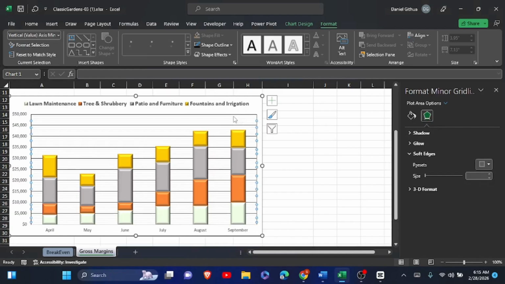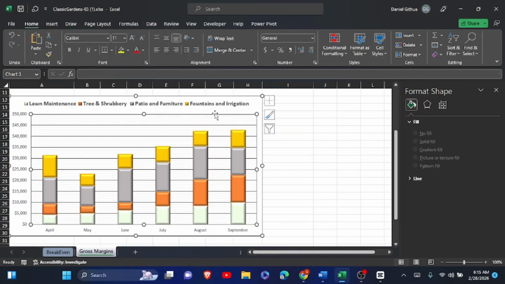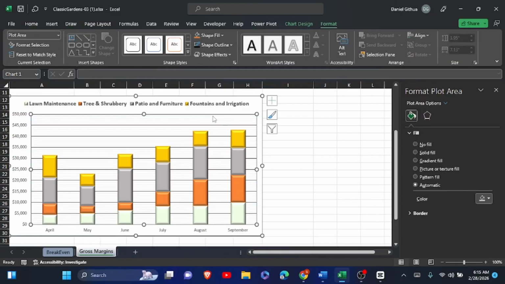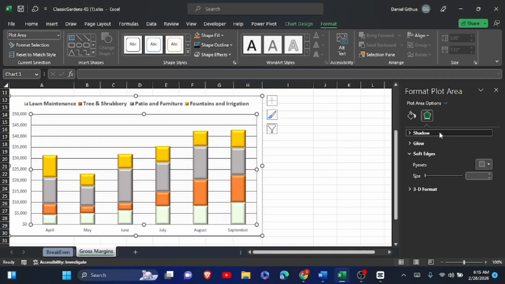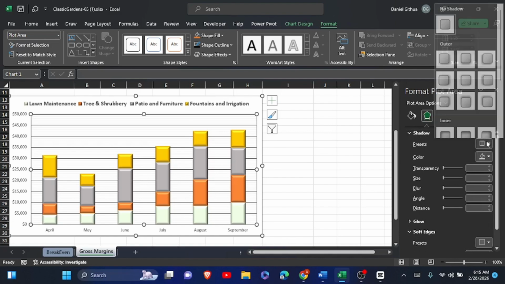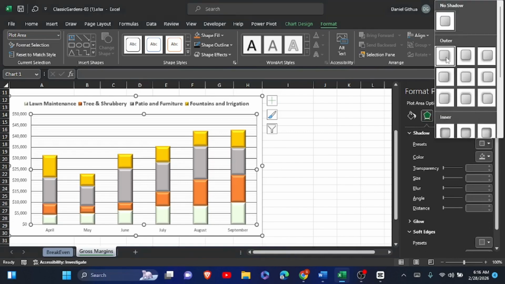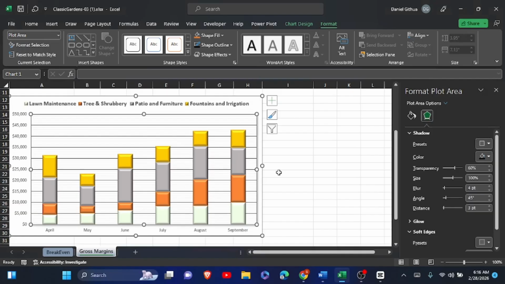Instead of wasting a lot of time on doing that, just click on the chart, this one here. Make sure that the inside is selected. On the shape effects, click on the shape effects, then we are going to apply shadow. Let's just use the format area, the shadow. We are going on the shadows, and we are going to select the first one, this one, offset bottom right. You are going to click on it, offset bottom right, click on it. That has already been applied.